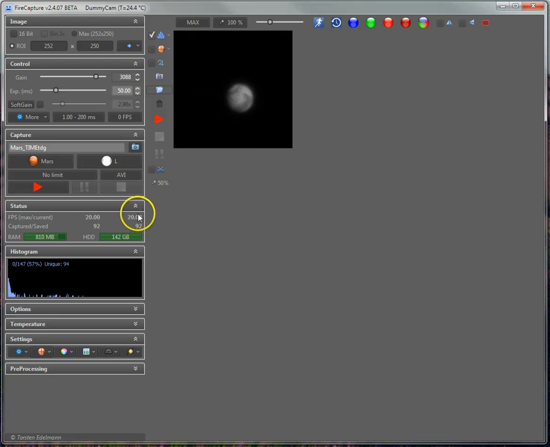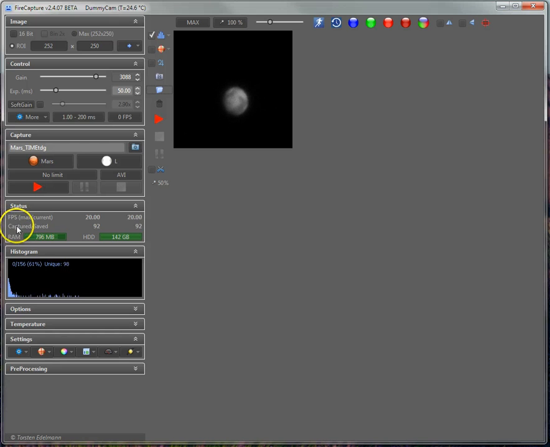On the right side here, you see the current frame rate the camera is delivering. That may be a lot lower than the max frame rate, because it simply depends on the camera, on the image size I want, your system performance and whatever.